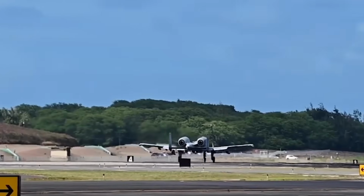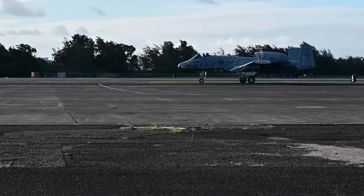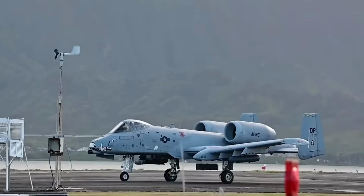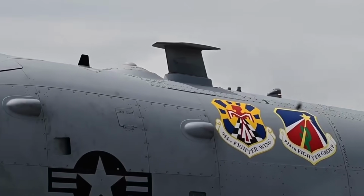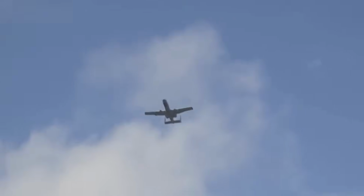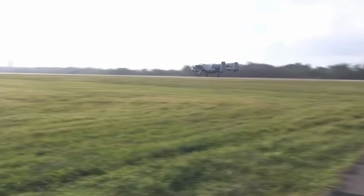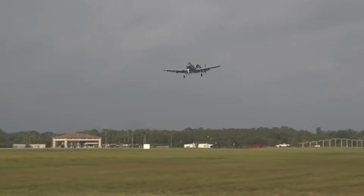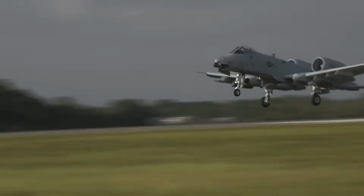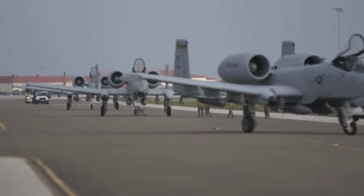At the same time, the A-10 is benefiting from expanded precision guided weapon integration. This is one of the most significant aspects of the modernization program because it increases flexibility. Instead of relying on a limited set of options, the aircraft can support a wider range of mission requirements using modern precision technologies. What makes this particularly important is the combination of improved sensors and precision capabilities. Better information allows better decisions, and better decisions improve overall effectiveness. The cockpit itself is evolving as well. Digital displays provide a more organized view of critical information, helping pilots process data without becoming overwhelmed. Modern aviation involves enormous amounts of information, and presenting it clearly can significantly improve performance.